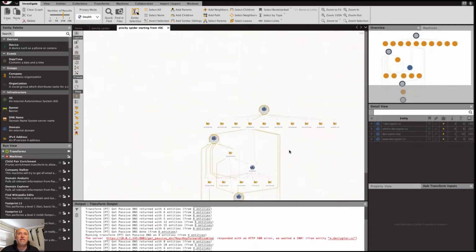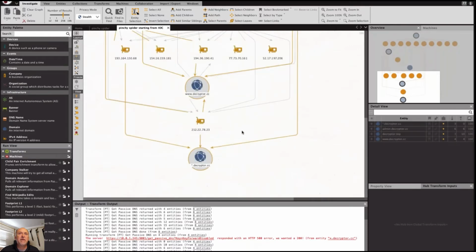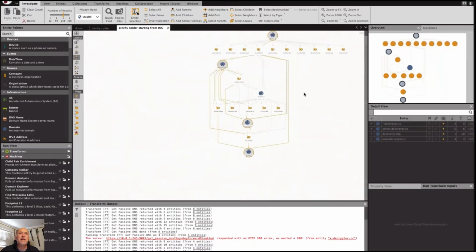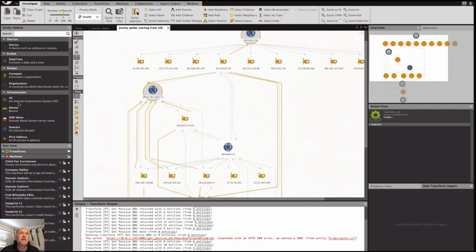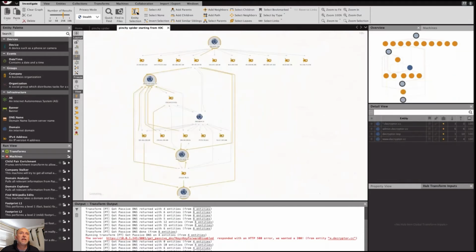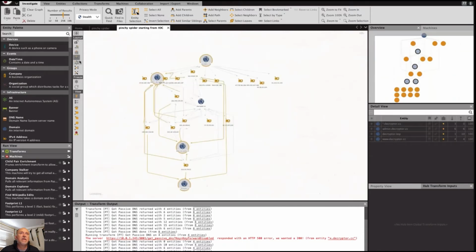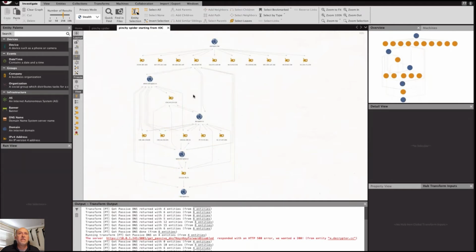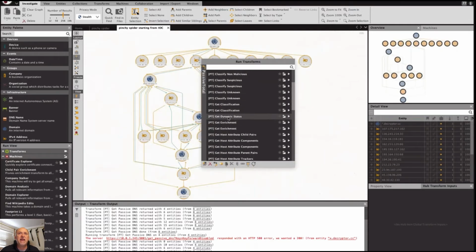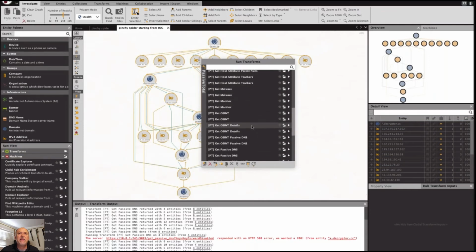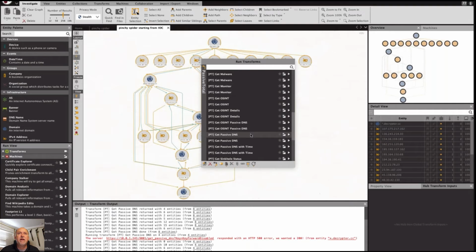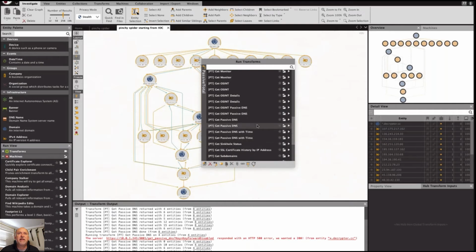Okay, so now I have more things coming in here. I get more IPs. Okay, so I'm seeing how these are all linking together. I'm going to grab them again, and I'm going to start grabbing the certificates coming in. So I'm going to come in here and say, hey, show me passive DNS again, and then I'll get the domains and get the certificates.